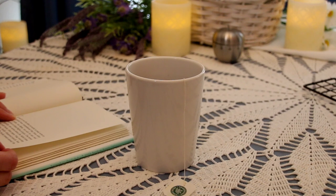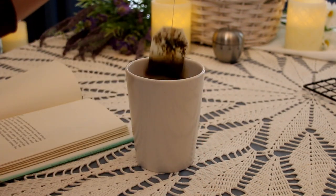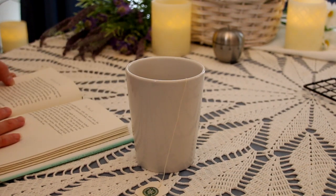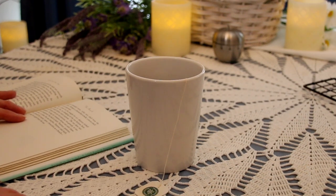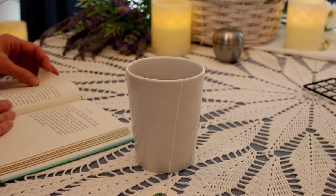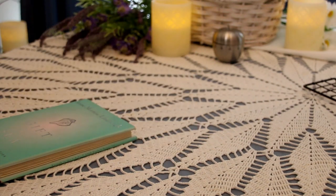And I'm reading this book that was given to me as a gift. It's really a pretty motivational book to slow down. I think it's called Gift from the Sea. But it's really all about slowing down and paying attention to the small details. Just being more present in what you're doing right at that moment, instead of thinking about everything else that is going on or has gone on or will go on. It's just nice to sort of clear your mind a little bit and think about just what's right in front of you, like a hot cup of tea, a nice book, candles, and of course cheesecake that is baking in the oven.